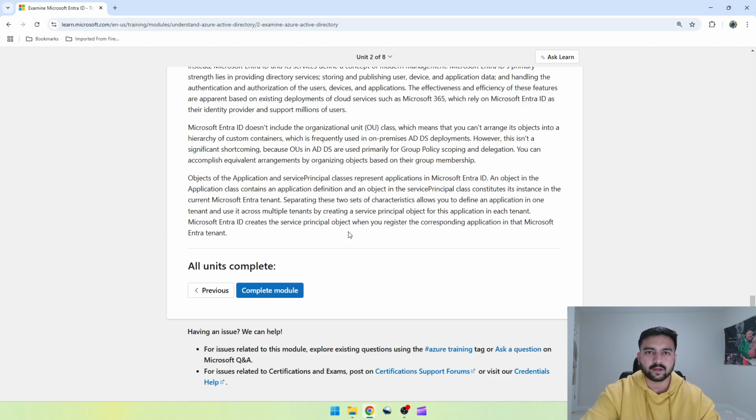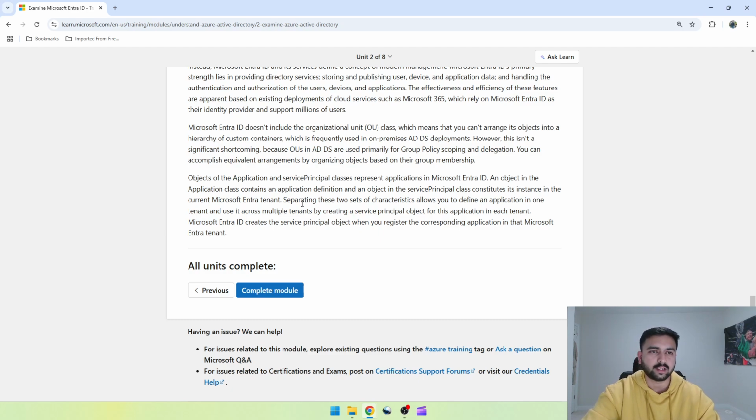When you register the corresponding application in the Microsoft Entra tenant, it does it automatically.